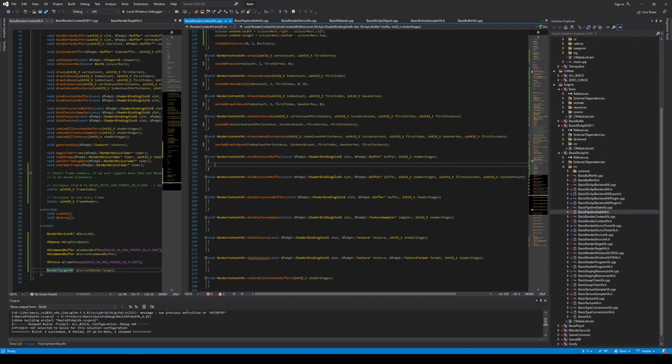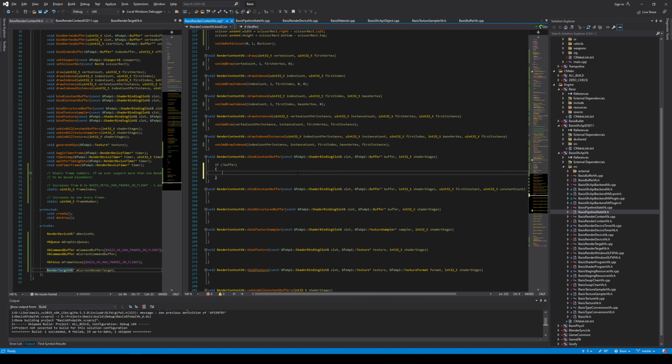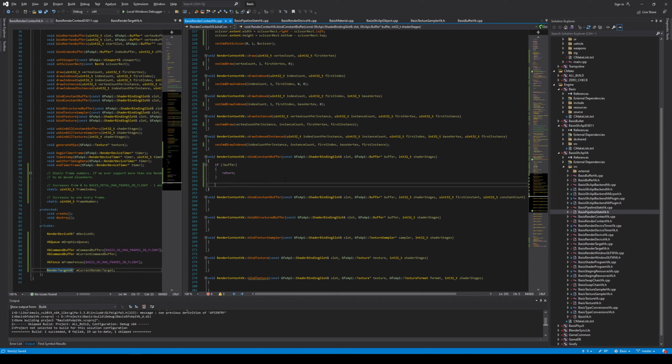So again, looking at what I have done with the previous rendering backends that I have done, I will put in some things here that I have considered to be good practice there. Apparently, some part of my code calls bind constant buffer with null, and if that happens, let's just return. So we do what we do with almost all types that we pass in. We statically cast them to the correct type. So buffer. This should be just buffer like this.